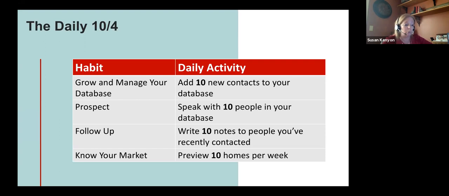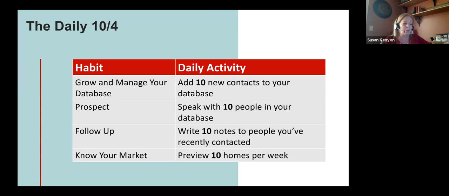Previewing the homes will help so that you're not practicing on your clients when you get your listing appointment. It will also help you with going into homes. You're not used to going into homes, so where do people put the lock boxes? How do I use a lock box? What do I do with the key when I get the lock box? Don't put it in your pocket. Put it the same place every time. Generally, back in the lock box is the best place, so that you're not putting that key in your pocket and moving on to another showing.